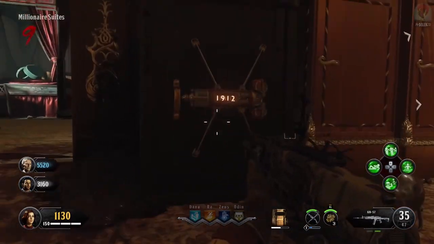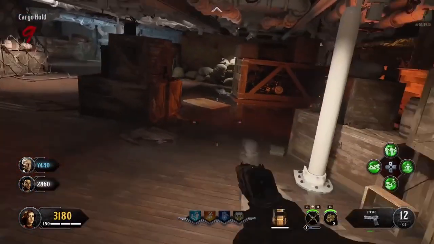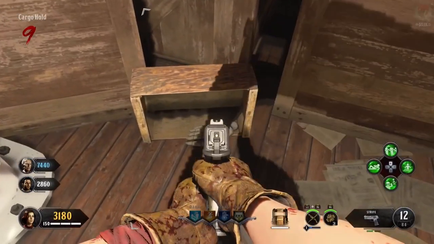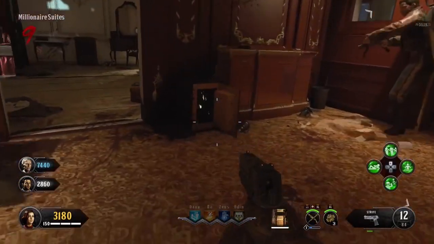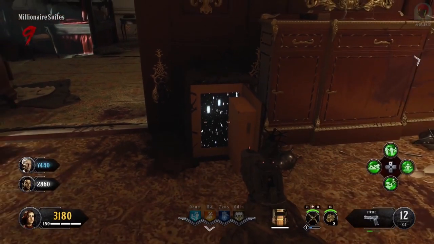Now for us, 1912 correlated to the bone hand part which we found in the cargo hold. So I go back to the cargo hold, I pick that bad boy up, then I take it back to the safe in the Millionaire Suites. Obviously it's correct, the safe shuts, and then I can melee to pick up the code cracker, and now we've got one more safe to go.